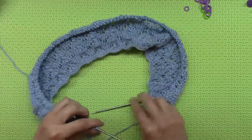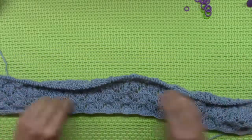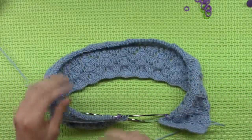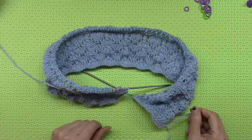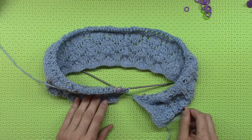But I would say, because you're beginning, if you are a little bit too short or a little bit too high, just correct it on the next row that you do to either decrease a few more or increase a few more stitches, so that you have the appropriate number of stitches on your needle.